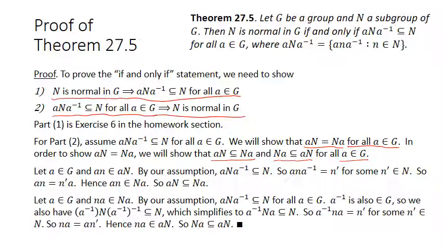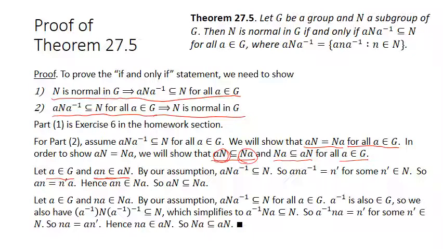So first of all, let A be an element of G and let A little n be an element of A big N. So recall that to show that something is a subset, you have to show that if any element is in the left side, like this AN part, then that element will also be in the right side, right there. So that's what we're doing here. We're going ahead and assuming that we have an element which is in the left side. So we have A little n being an element of A big N.